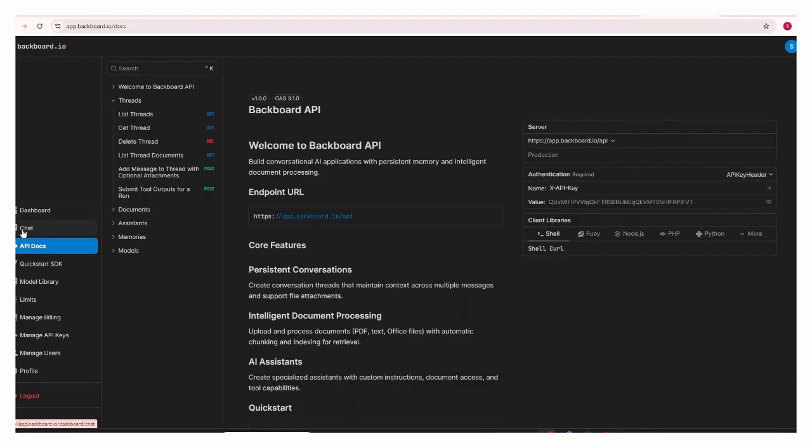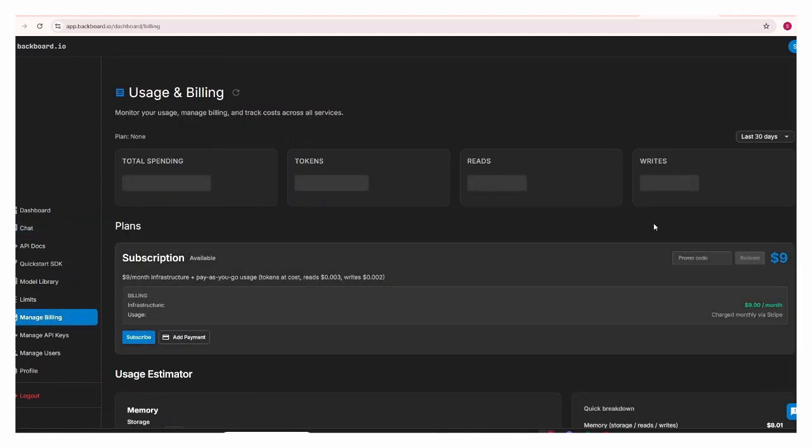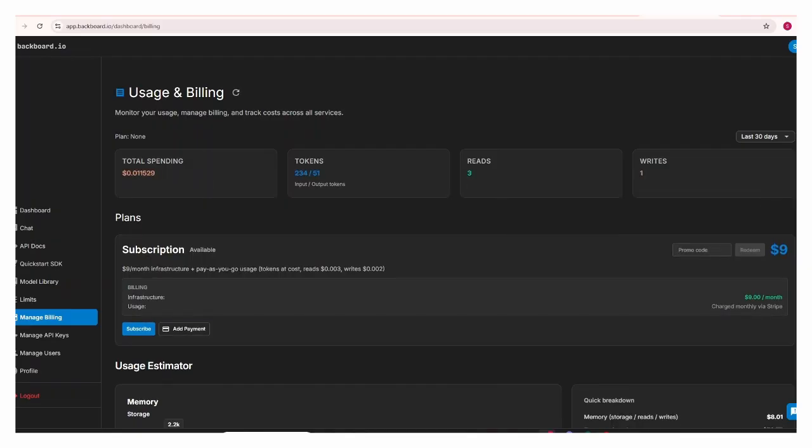Then the next thing you need to do is let me show you a live example of how it works here. Just chat. And yeah, I forgot to mention about that. The billing is also really cool in the sense that you just need to pay. They give you a $5 sign up free, and then after that you just need to pay $9 per month. That's the minimum, or you can upgrade it. So that's upgrading in the sense that you can pay $100 per month, $50 per month.